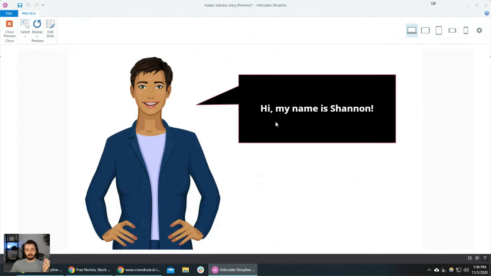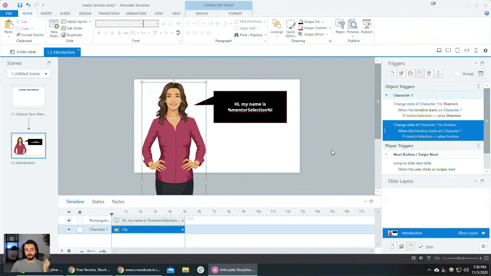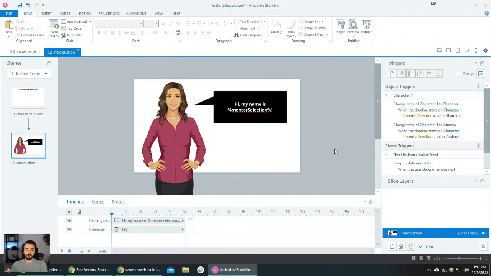I hope this gave you just a quick example of how you can use variables and conditions. Again, the more situations like this where you see, oh, here's how I could use a condition, I think the easier it will be for it to click on future projects. I actually have a really good idea of what I'll put on the list for next time. I won't waste time talking about it now, but there will be an option that will rely very heavily on variables and conditions in the next Storyline workshop.